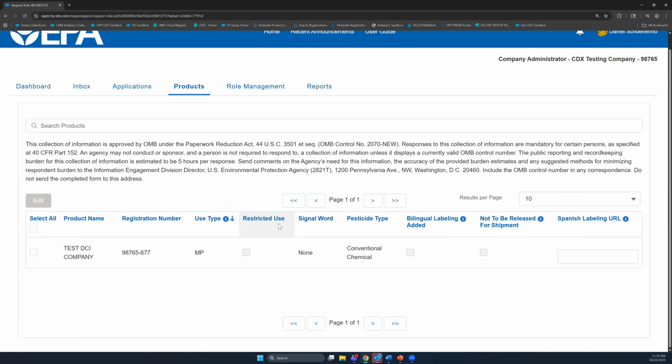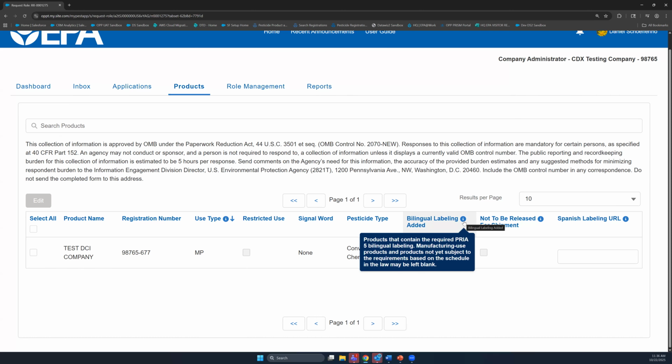And then we will just highlight here all of the tooltips that are available on this page. So everywhere that you see one of these little eye icons, you'll be able to hover over that and access some more detail there. So I'm going to hover really slowly on each of these icons just so that we can go over what's in them. So in the use type, you just have those two items, end use product and manufacturing use product. Pretty simple there.